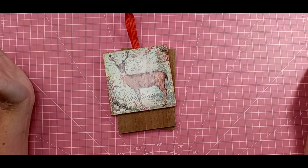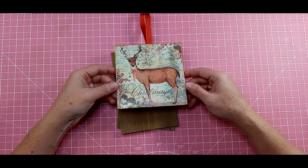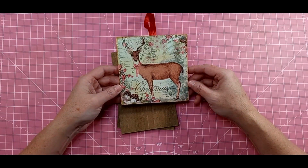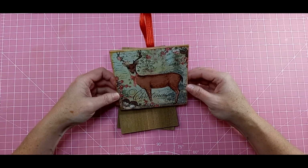We're gonna do some stuff with wood. We're gonna make vintage Christmas decor. That's what we're gonna make. I don't know if you can see how this looks. It came out really well. I don't know if the camera does it justice. It does have glitter on it. But we're gonna make some of these. I'm gonna show you how I did it.